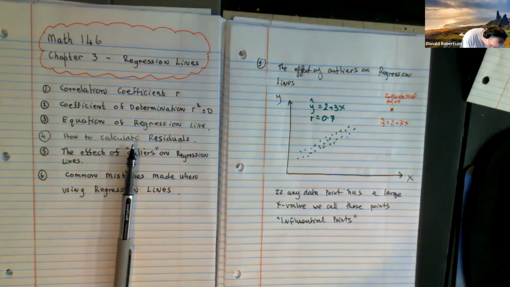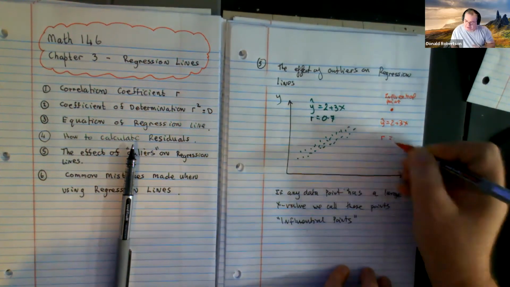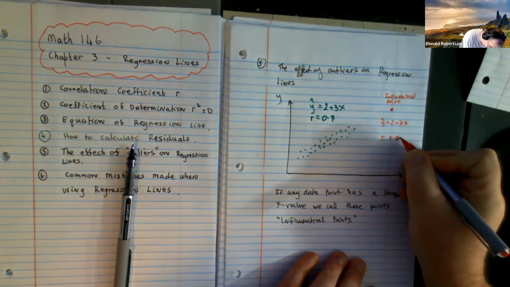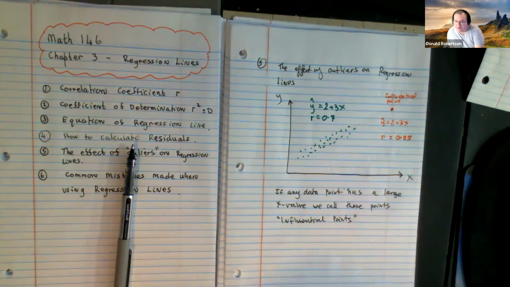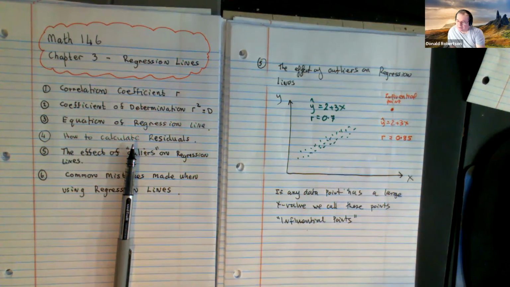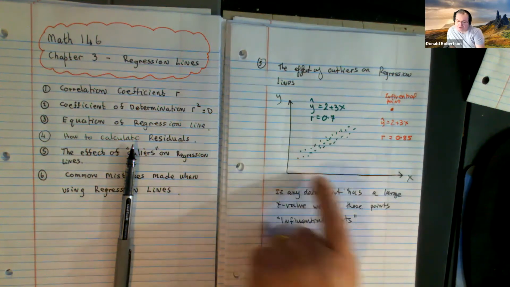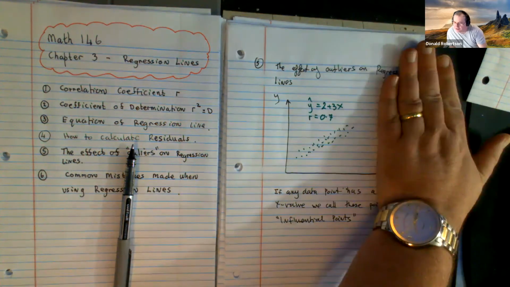What it will have an effect on is your R value. And this is what is counterintuitive to a lot of people. The R value gets bigger. It's only 1 point, yet it will have a noticeable effect on the R. In fact, won't it make you think that your data set is actually really good? When in fact, if you ignore it, can you see it's just okay-ish? But now it's good.